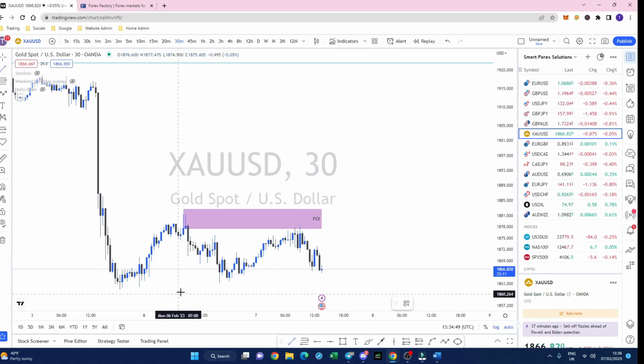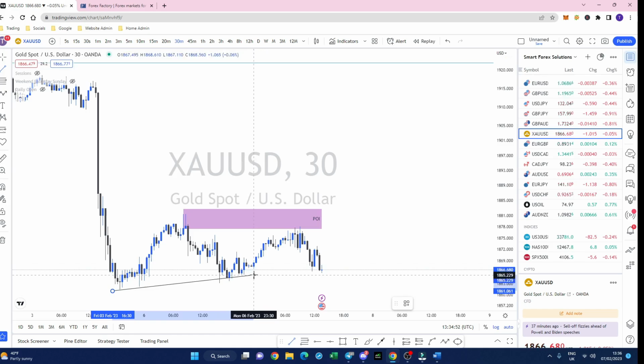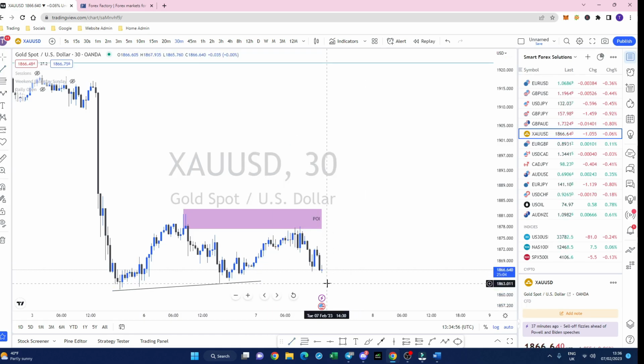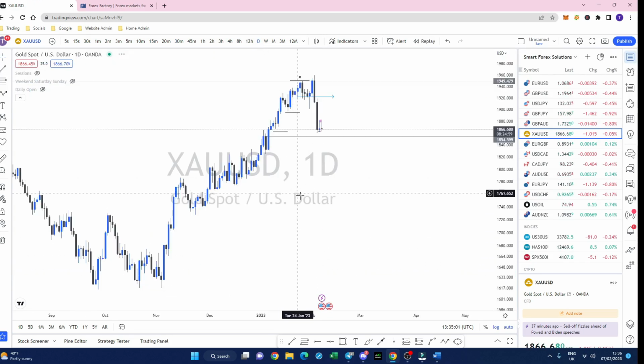And what's the target? Well, your first target has got to be these lows. If you end up coming out of here in profit at 1 to 3, you need a couple of them every month, every week, fine. Don't always go for the long-term targets. They will happen, you can hold price, but the chances of you holding price from here all the way up to here on a 1 minute entry isn't always likely, because you get retracements and things like that, and you want to just come out in profit. So it really depends on the situation, on how emotional or emotionless you are in the marketplace.